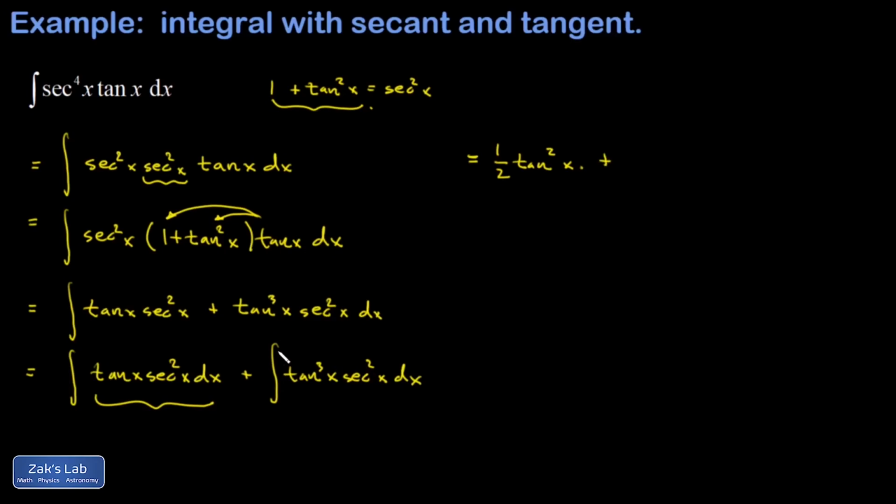My second integral is a similar thing. I have a power of tangent sitting right next to secant squared, which is the derivative of tangent. I recognize that as a result of the chain rule, and I just run it backwards, and I get 1/4 tangent to the fourth, just using the power rule on the tangent function. Again, differentiating that, you'd bring the 4 down in front, subtract 1 from the exponent, and you've got tangent cubed. The chain rule says you've got to multiply by the derivative of tangent, which is why I was so happy to see these secant squareds floating around in my integral.